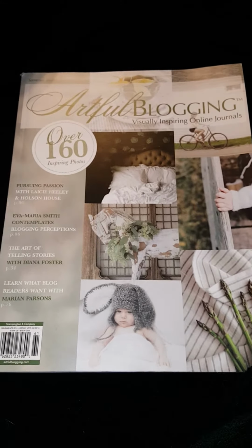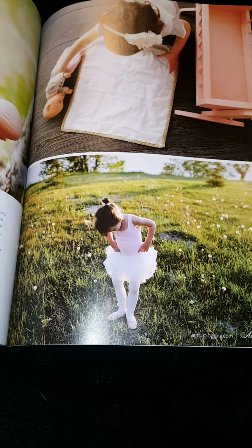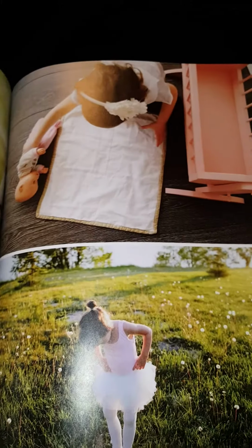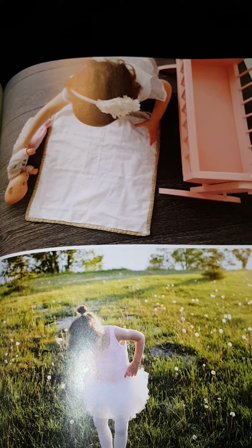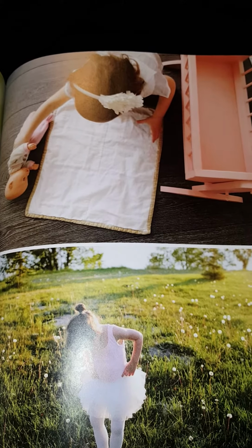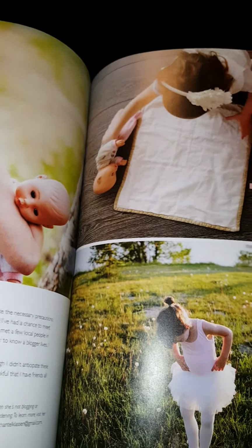Now, sometimes I will admit that gets a little bit boring. Not always. Like, if you take a look, that is a gorgeous picture. That's absolutely wonderful. And here's another gorgeous picture. Sometimes they have really lovely photographs, but other times I think they focus on sticking to their color theme too much, and you'll have an issue where, say, every page is a sort of purplish gray, and you kind of want some bright colors just for a change, something to liven it up.